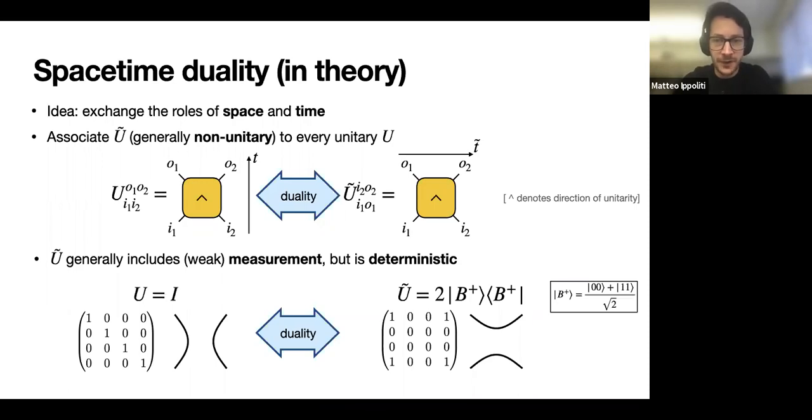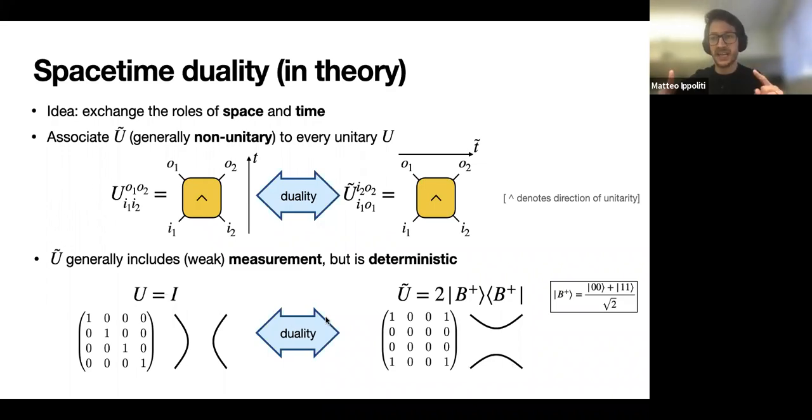To give an example of how this could work on paper, consider the identity, the simplest possible gate. Two qubits are coming in, these will be their world lines. They are not talking to each other, and they go out after just not interacting. If you flip it on its side, you get this matrix. It turns out, if you reshuffle the entries in the correct way, you get this matrix, which is a projector of rank one. It's a projector onto one particular state, which turns out to be this particular Bell pair state, up up plus down down. And diagrammatically, this also makes sense.